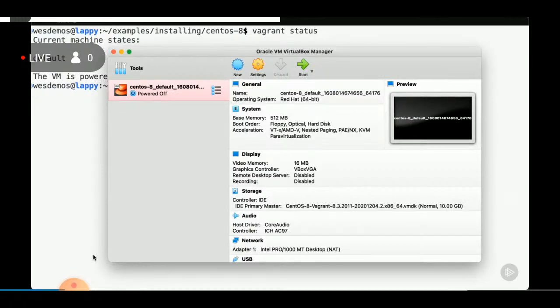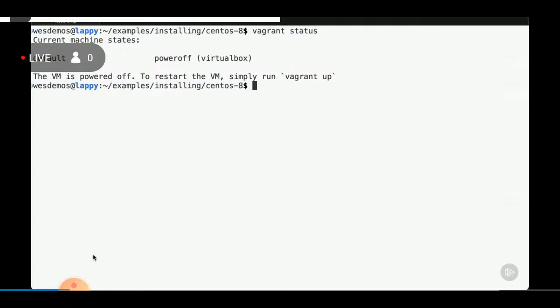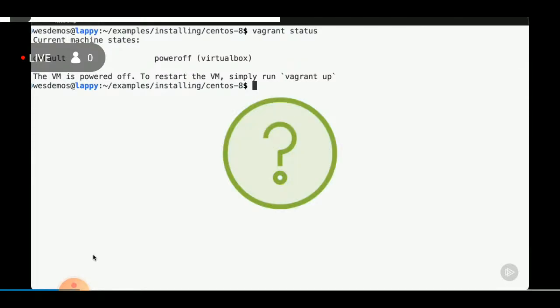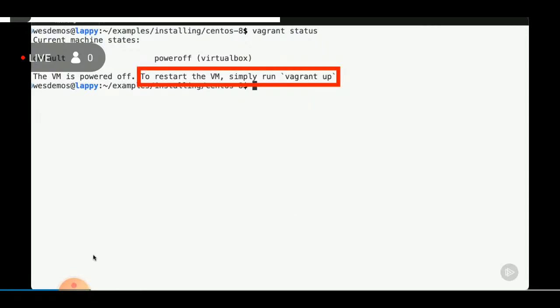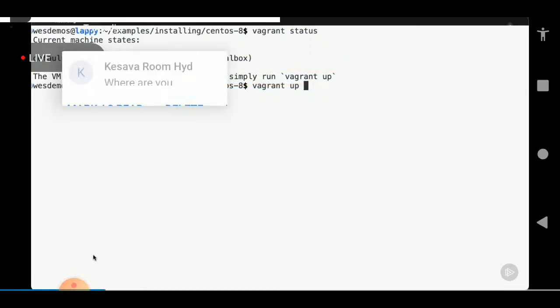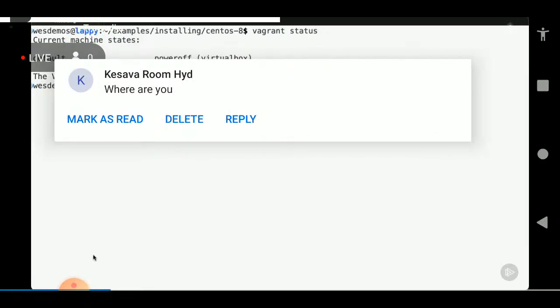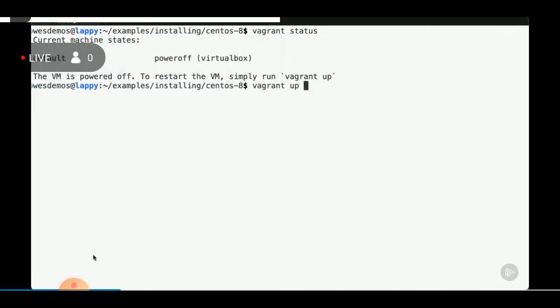I would encourage you to continue to use Vagrant to control the status of your VM. What should we type in to turn this VM back on? Well, if you just look here in the output, you'll see we have an example that says, hey, simply run vagrant up. So we'll do that. By the way, something I found really helpful with Vagrant, you might have noticed at times I type out short little snippets like vu, and then it expands into the full vagrant command.